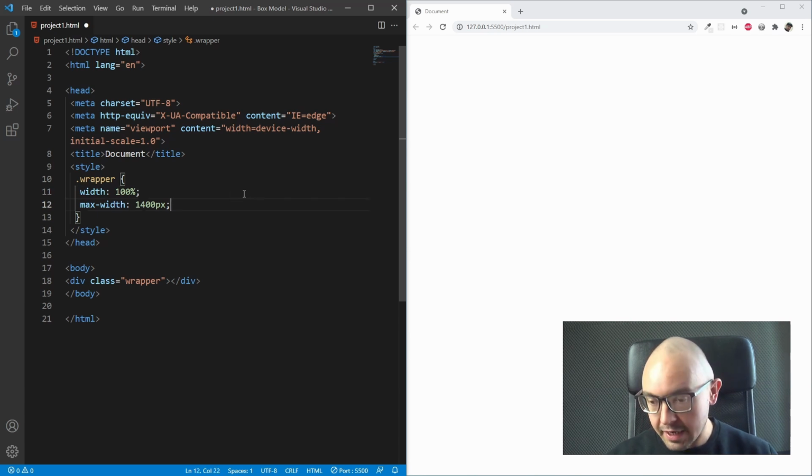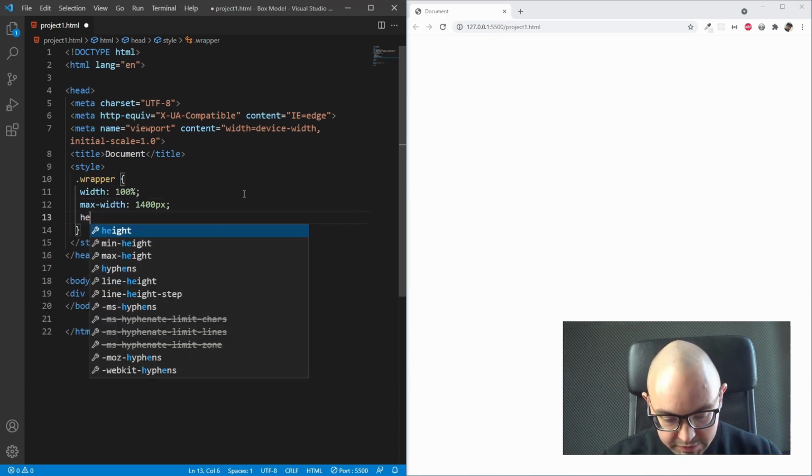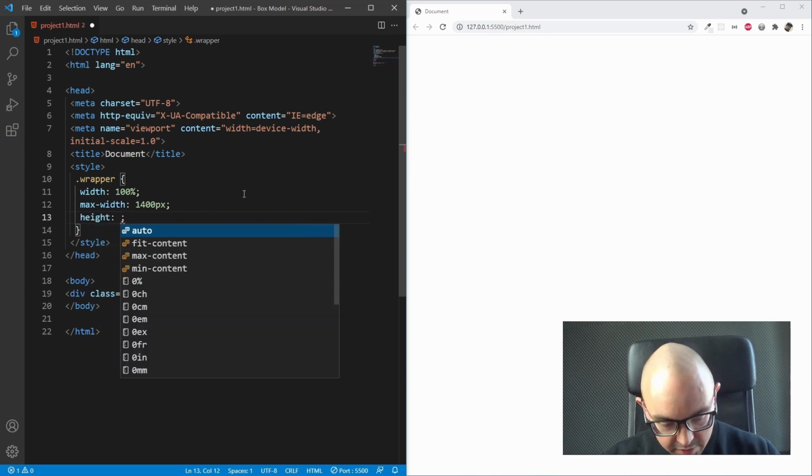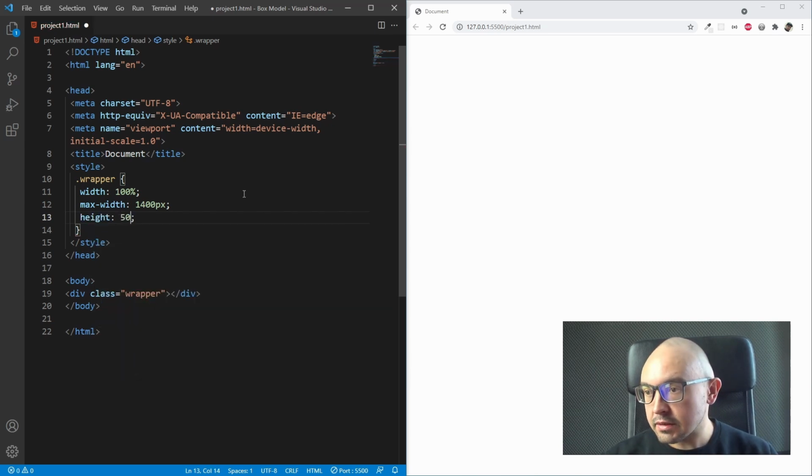Now let's set its height, and we want to set its height to 50% of the browser window. We can't place percentages right here, because it would be 50% of the body tag, and we don't have height specified for our body tag.